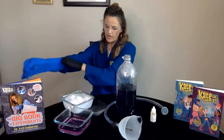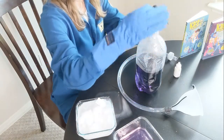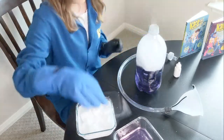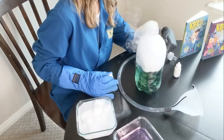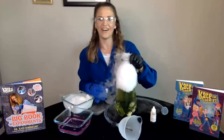Now for the fun part — oven mitt on. You're going to grab your dry ice and put it directly into the top of the soda bottle. One of the reasons I like the 3-liter soda bottle is because it has a wider opening at the top, so you don't have to have smaller pieces of dry ice, but that's just personal preference. Now watch the color inside — it went from that purple, now it's a green. Kind of a vomit green, and we're getting a little bit more yellow.